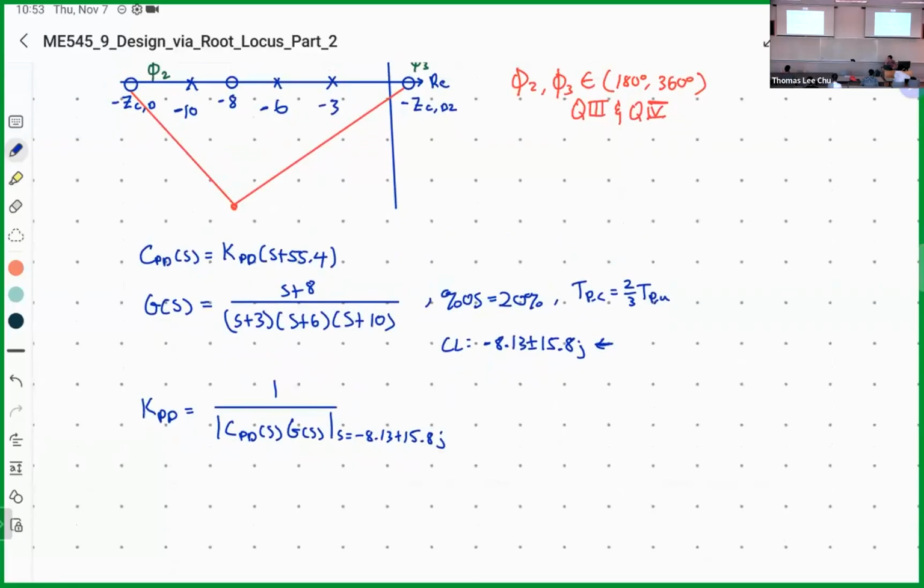Calculated by hand. I remember you did this example with like 2 classes or a class ago. Yeah. I'm just wondering, would you expect the gain for the PD controller here to be very small, like less than 1, or above 1? Because I remember it's going to be more than 1. Yeah. For S, you have 1 over, I guess you plug in the complex conjugate for X, right?